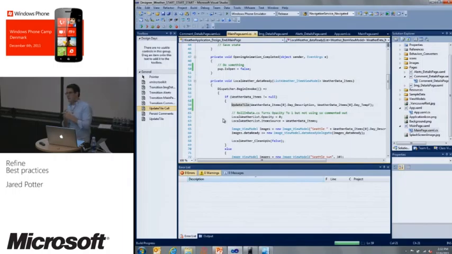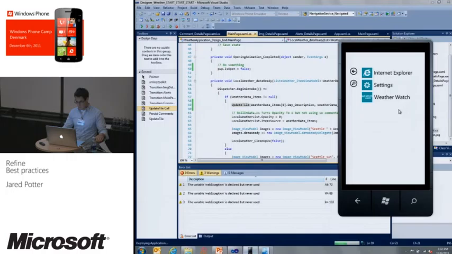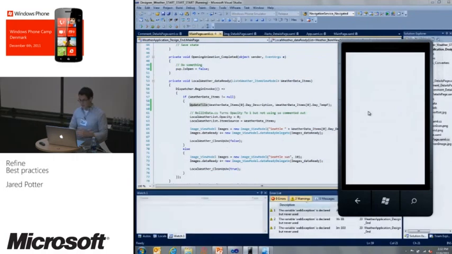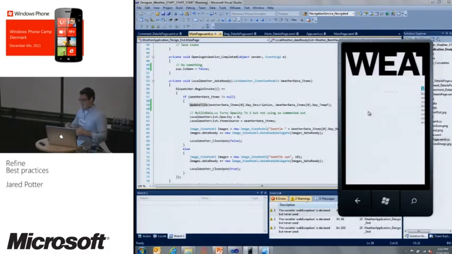Since I pinned already, I pinned our application to the start. It's not very complex. When I go over to this, it should be running. There it goes. Now it's got the updated version.